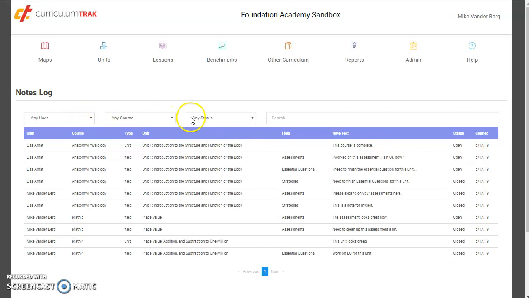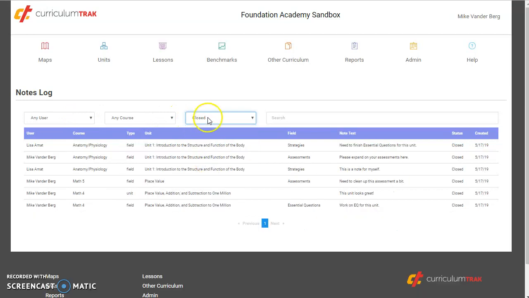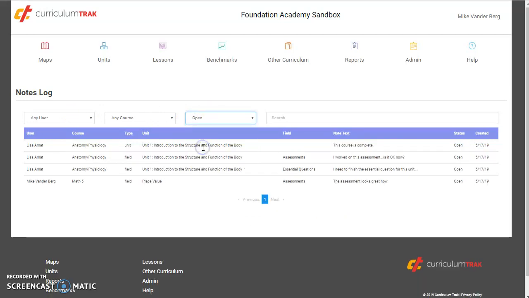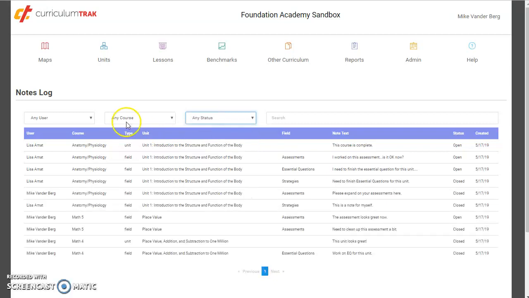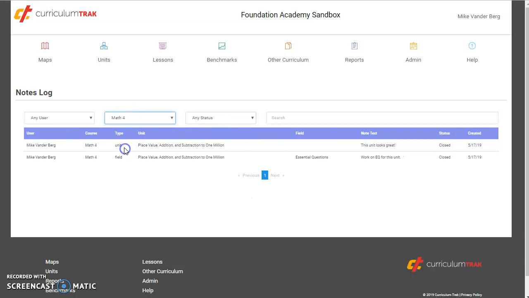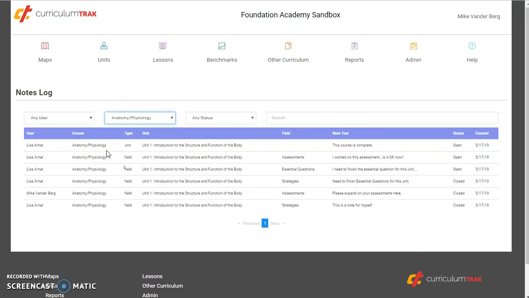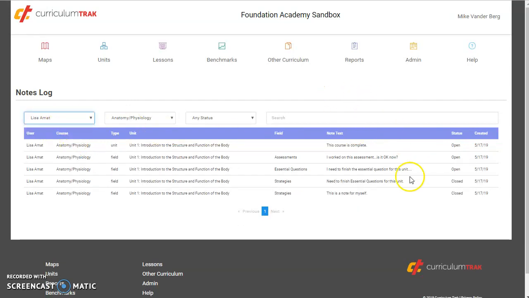And you can go in here and you could change the status. So I want to see all my closed ones, or I want to see the open ones, and any status and so forth. Or if you want to look at just a particular course, you can do that as well. Or you could go down to the user level. So it's a nice report that you can see all those notes, even if they've been closed, so you have a nice history of those.